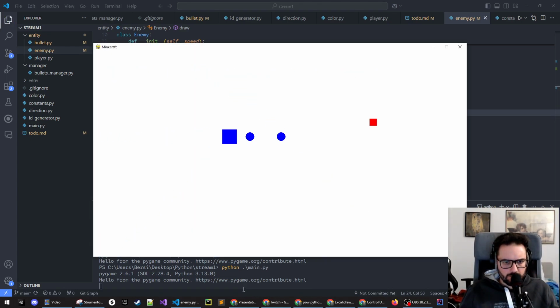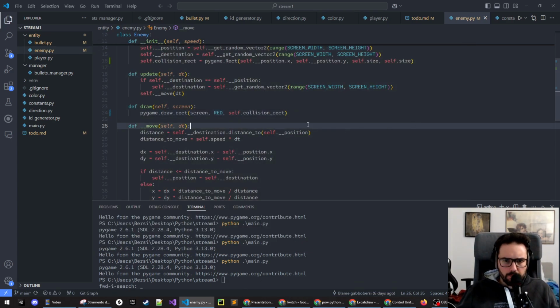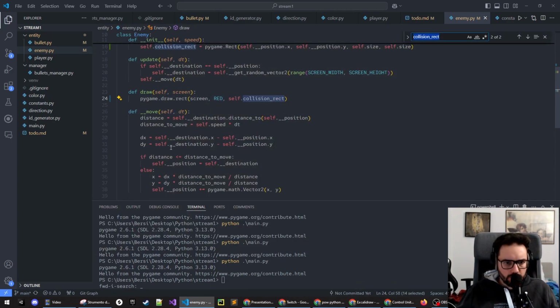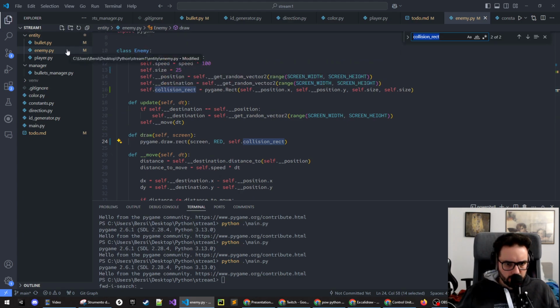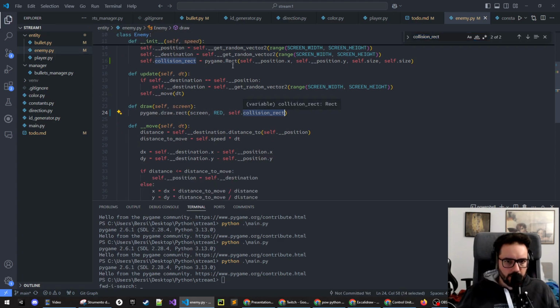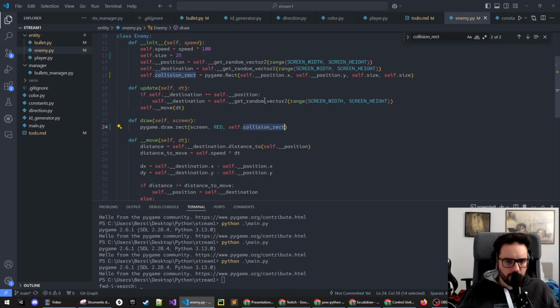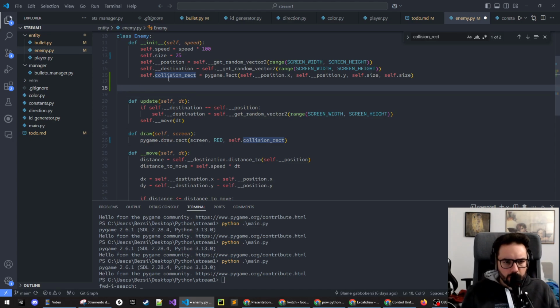Yes, it's working, but we are not updating it right. Yes, because we needed to update now the x and y of the collision rectangle. We don't actually need the position anymore, I guess.